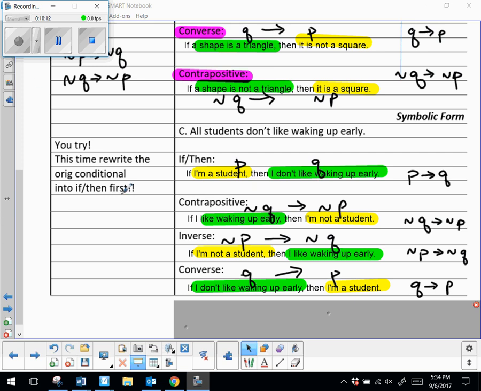Okay, so these are what the sentences should look like on your sheet. The one catch here, and I kind of made that comment, is there's an "all" here. It's kind of like the "all" and then the verb is what separates the other piece. So when I did the if-then, it became: if I'm a student, then I don't like waking up early, and then I proceeded from there. If you have any issues, raise your hand and we'll be glad to help you.